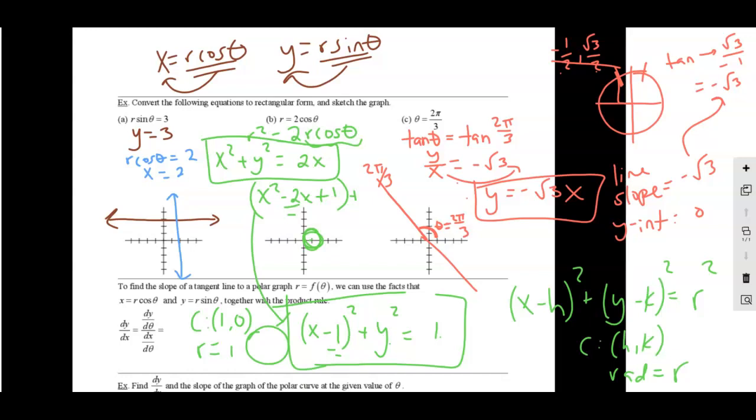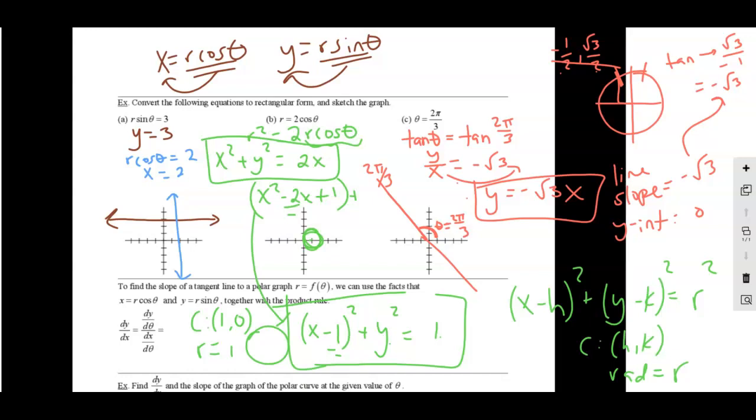There's lines, there's circles, there's the lemniscates, there's the limaçons. And the lemniscates aren't really important. I meant to say limaçons. And then there's the rose curves, right? These polar graphs are kind of ugly. If we have a calculator, of course, that helps us. But we really should be able to recognize what all the graphs look like and be able to switch back and forth, either switch coordinate points from polar to rectangular or vice versa. And we should also be able to switch entire equations from polar to rectangular and vice versa.